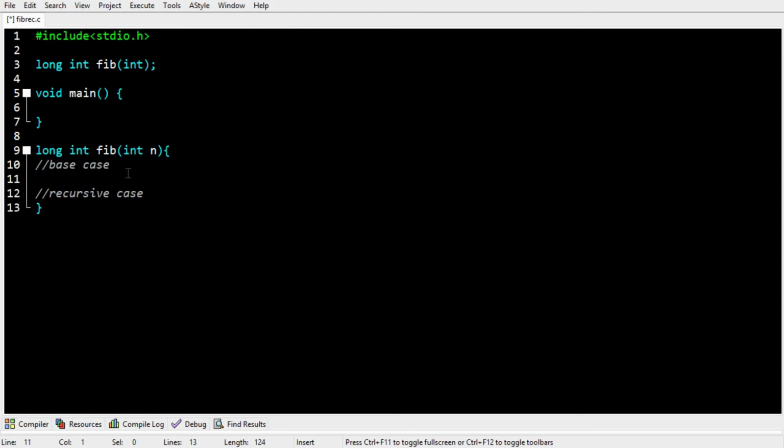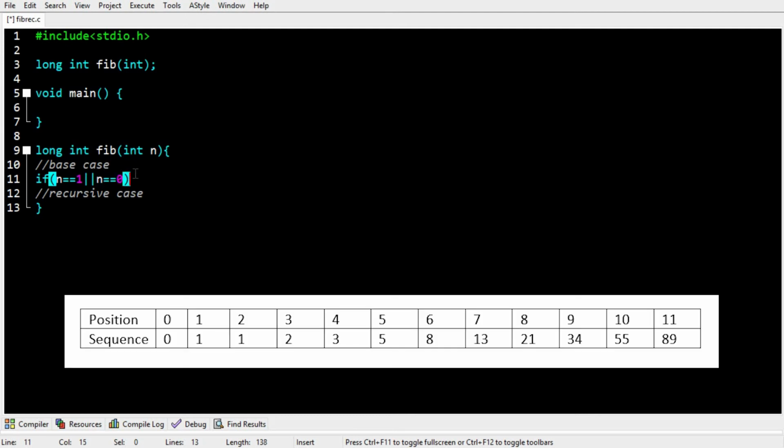In the base case, we are gonna set up a condition. So every recursive function has a condition within itself, one for the base and the other one for the recursive case. So in this if, I'm gonna write, because there's an integer n, if that n is equal to 1 or it is equal to 0. This is the base case we said, because we know that Fibonacci sequence always begins with 0 and 1. So if it is any of these two numbers, then we must return the number itself. So we can return n.